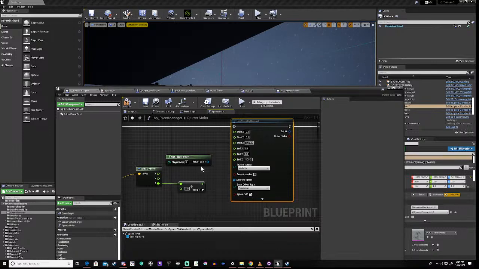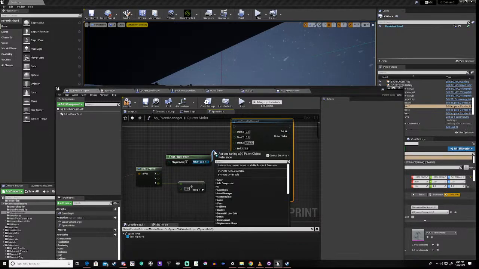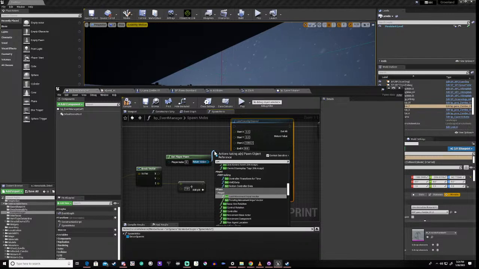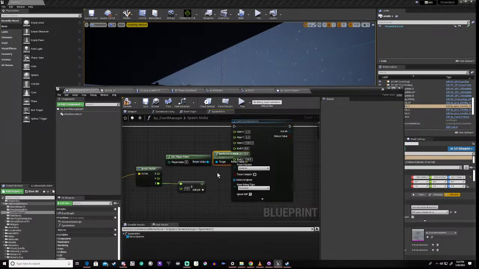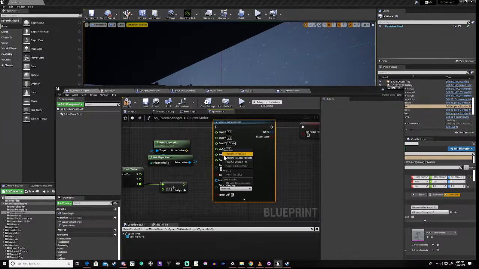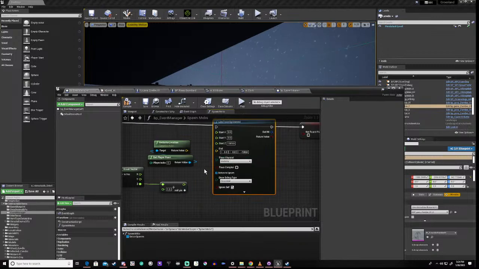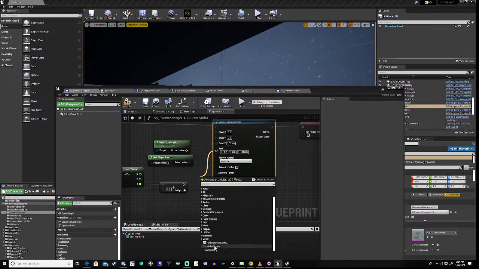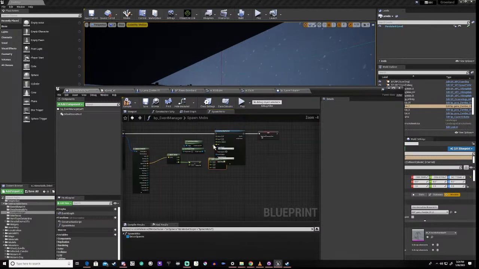Okay. So we're going to get actor location, right? And what we're going to do is we're going to recombine that, right? And we're going to make a vector, which is what I wanted to do earlier, even though it wouldn't let me.